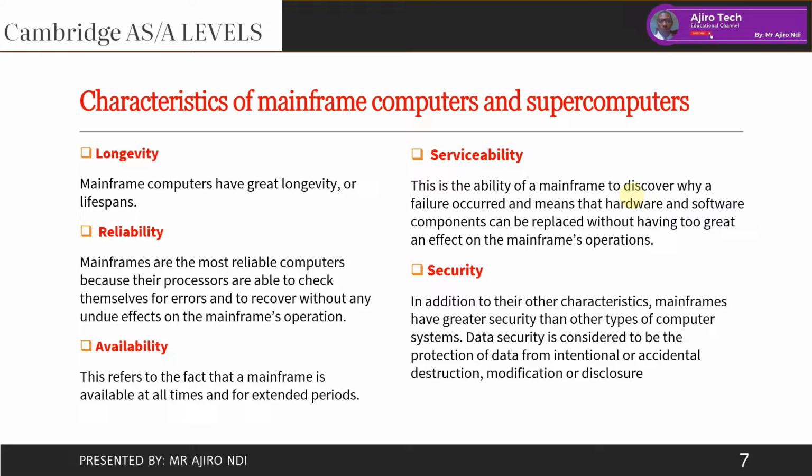In addition to that, even if the mainframe becomes unavailable due to downtime, now you're getting the gist, the length of time it is unavailable is very short. You could have a downtime for like 10 minutes, and every operation is back to normal. So it is possible for a mainframe computer to recover quickly even if one of its components fails. It's possible by automatically replacing the failed component with a spare. So while the computer is running, you can be replacing the spare parts.